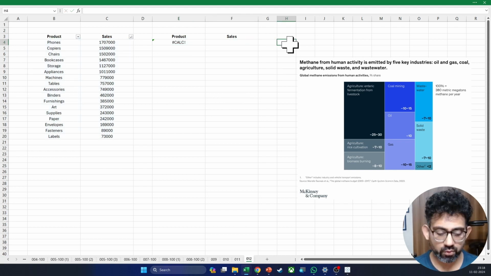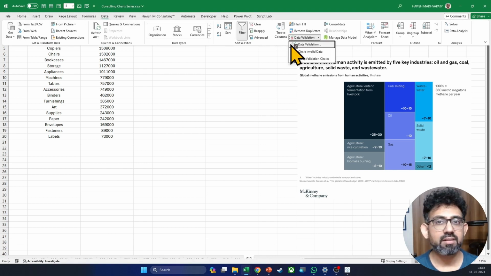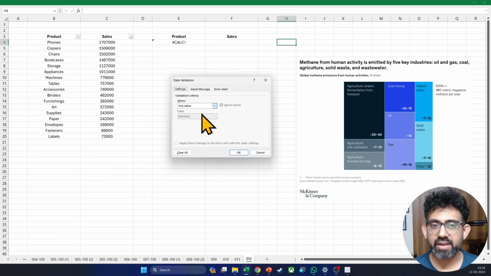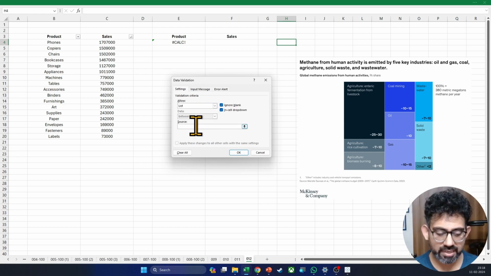Now in the cell H4, we can make a data validation, and in this we will write any value and change that to a list, and in the source we can say 3, 5, 10, 15 and 17.